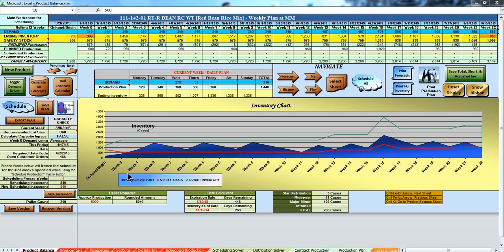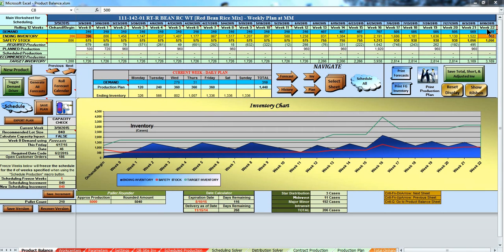So you'll note that the weeks up here line up to the weeks up above. So if we're looking at week 3, for example, you'll see week 3 over here where the inventory has been going down for that week. And every time we go up in inventory, that coincides with a production that's occurred during that week. And we're going out as far as 23 weeks in this particular schedule of events.